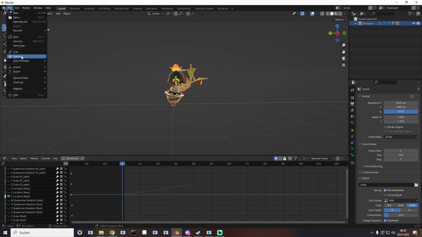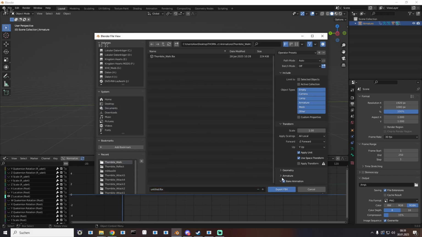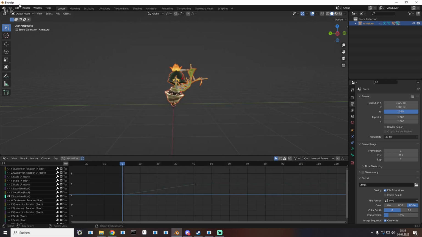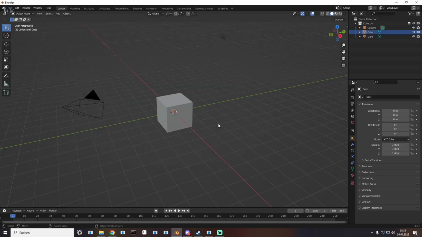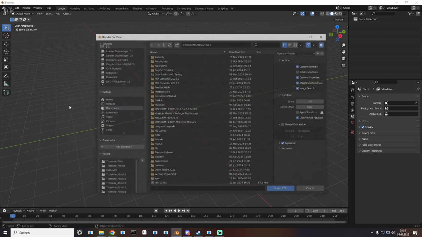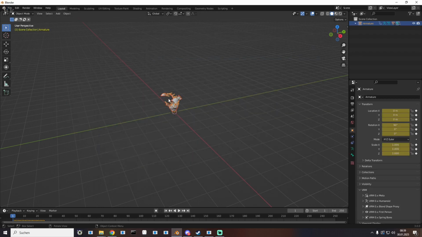I'm going to export the new animation. Just like that. Boom. Then we are doing the same with the running animation. Import FBX, walk, run.